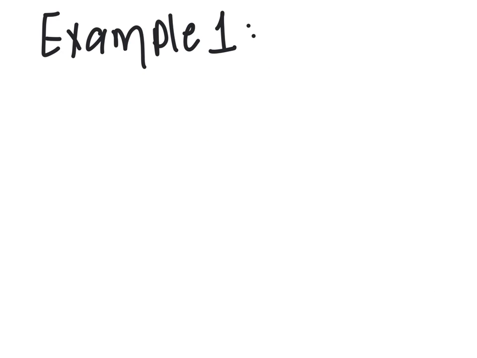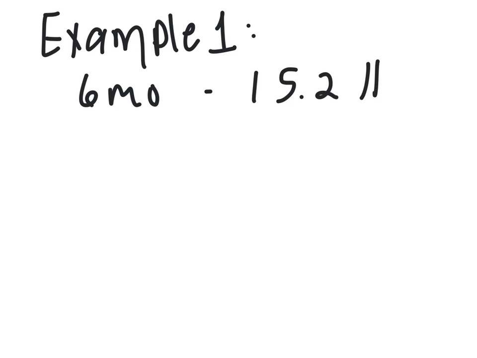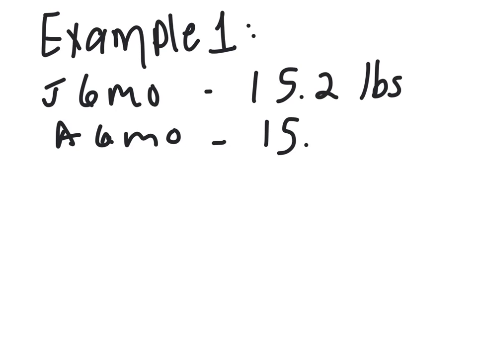So the little paragraph there where it says example 1 comparing decimals says at Jason's 6-month checkup, he weighed 15.2 pounds. At Allie's 6-month checkup, let's see, this was baby Jason, this is baby Allie. And this 6-month checkup, she weighed 15.08 pounds. And I want you to compare the weights of the two babies to figure out who weighed more.